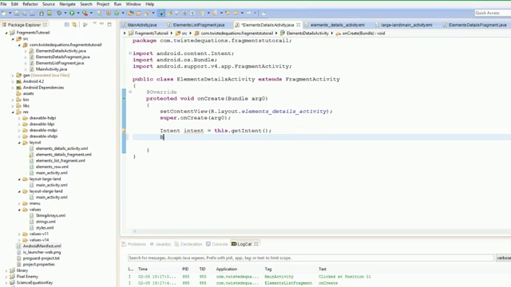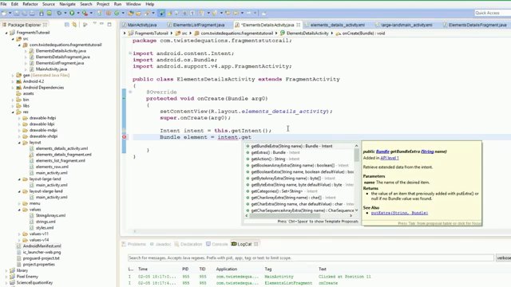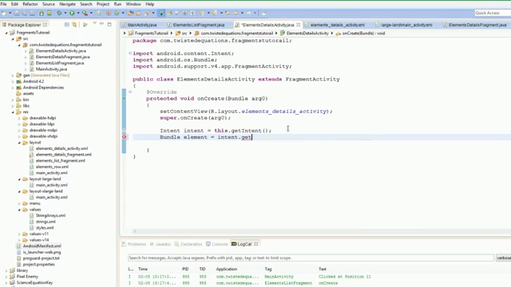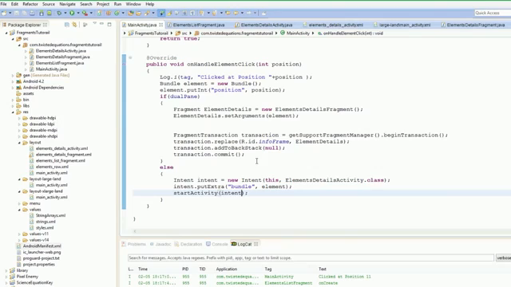So then bundle element equals intent dot get bundle extra, and the bundle extra is, of course, I believe it's just called bundle. So just check the main activity. Yeah, bundle.